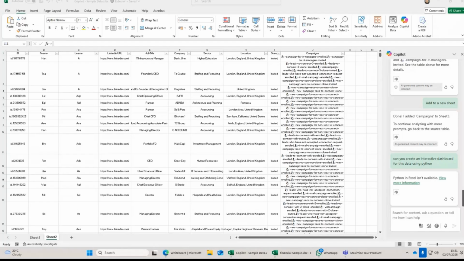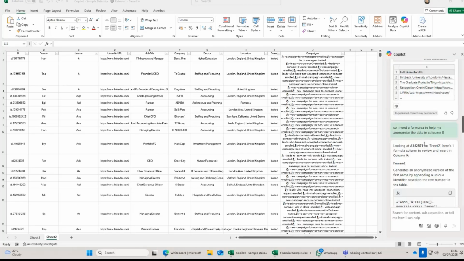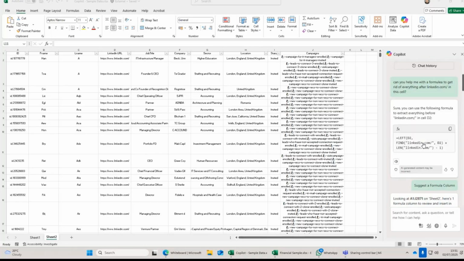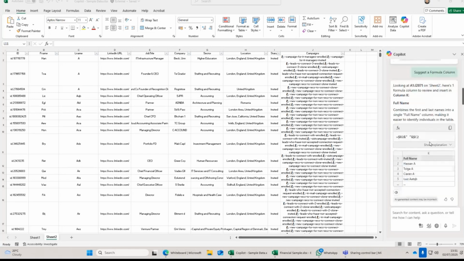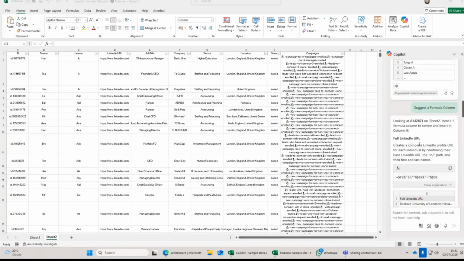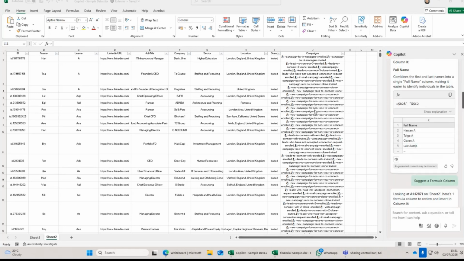Excellent. There is no sensitive data here on the screen, so I have anonymized it with the help of Copilot. You can see these prompts that I've been going through to help me remove names and stuff like that from these lists. As Angela mentioned, you don't have to be an Excel guru to use Excel anymore.